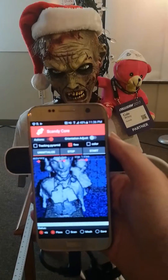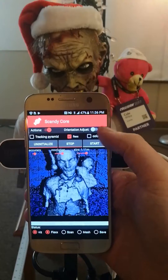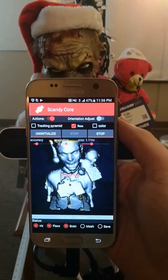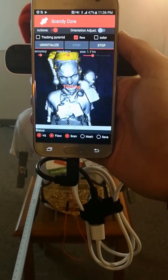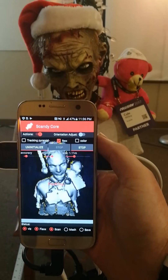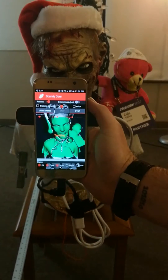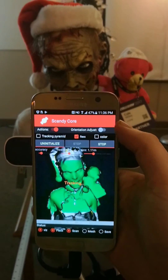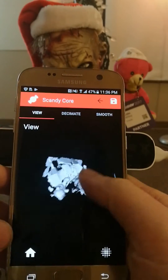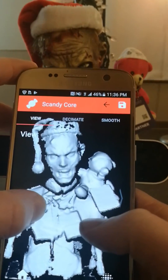You can see this is running pretty well on this S7. I've got my model and preview here, so we'll start the scan. And now we are scanning our subject — just a quick scan here to show you kind of what we're looking at. There's the tracking and scanning, and we can stop the scan. And there is our scan subject.